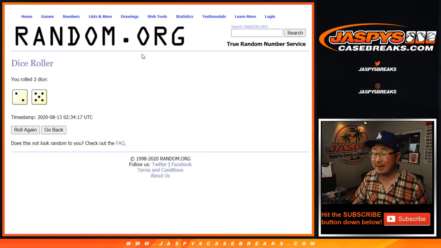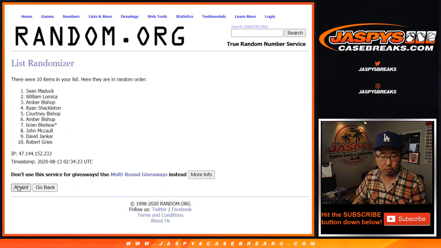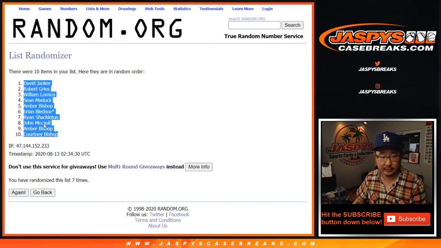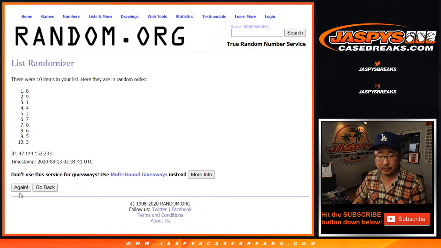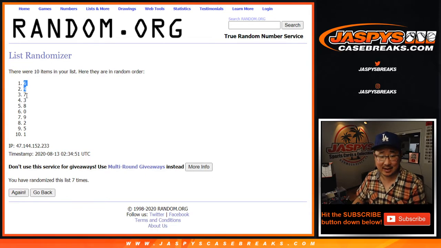Good luck. 2 and a 5, 7 times for each list. Lucky 7. 1, 2, 3, 4, and a 7th and final time. We've got David down to Courtney. Paste that in there. 2 and a 5, 7 times for the numbers. And I said 7, right? Short-term memory loss. 7th and final time. 6 down to 1.